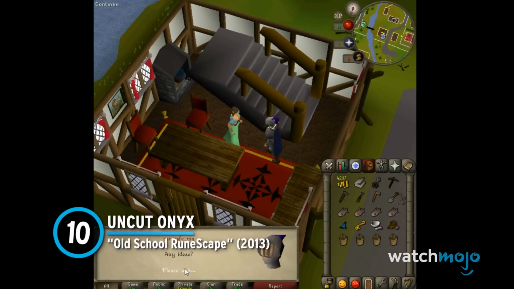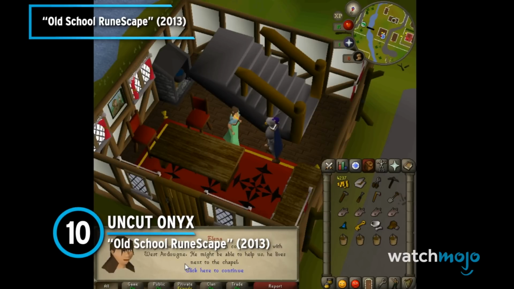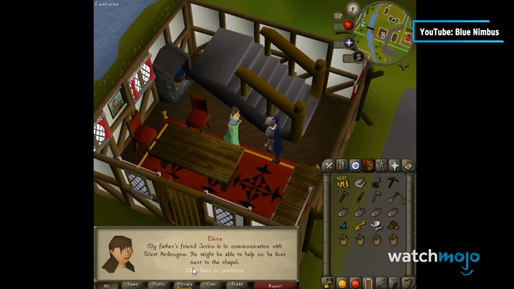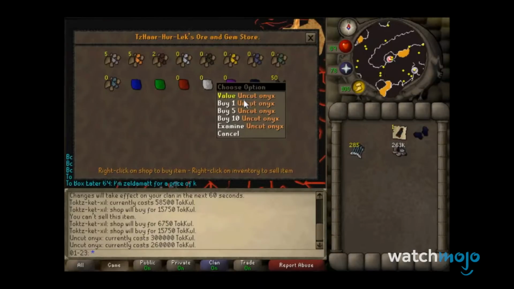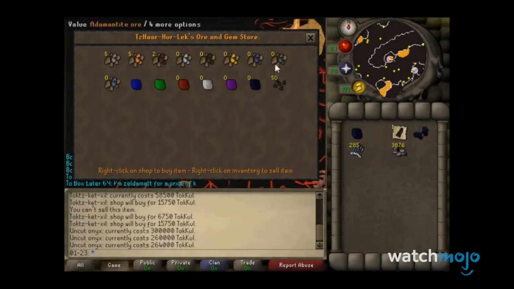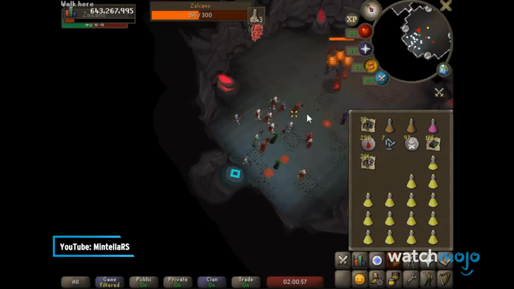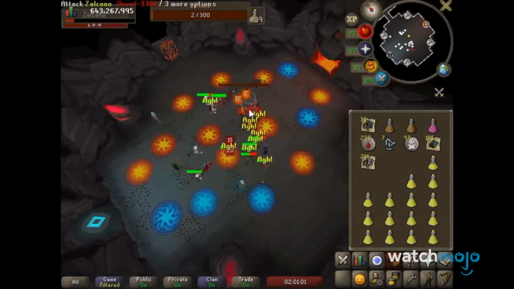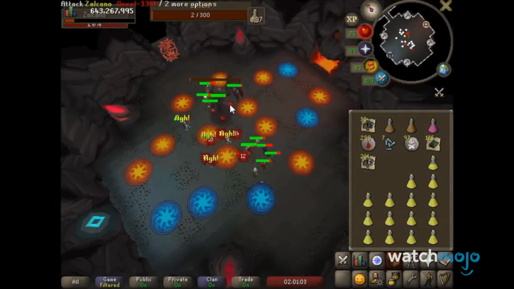Number 10. Uncut Onyx, Old School RuneScape. There's a lot of resource management to deal with in Old School RuneScape, and one of the rarest resources you could ever hope to find is uncut onyx. It has different appearance rates for different sources, but all of them are pretty low. The highest is in a rewards chest at 2.29%.